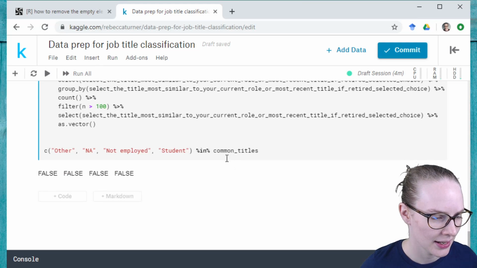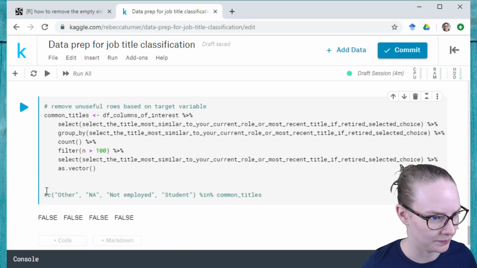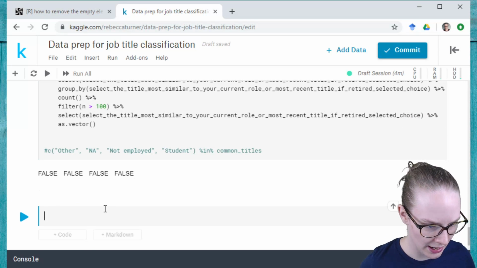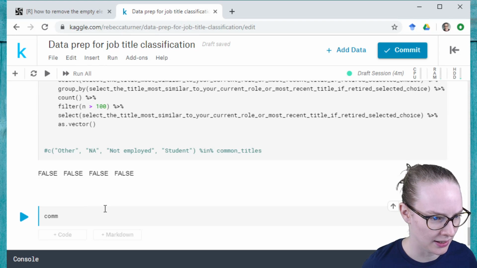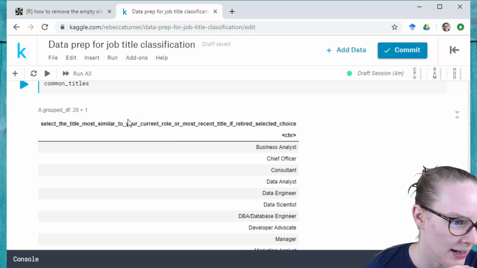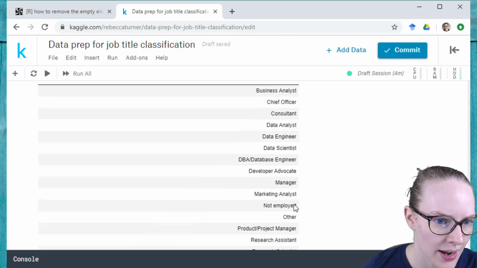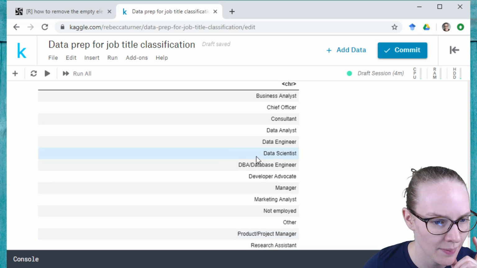All right, what's going on here? Let's check out common titles and see what it's actually in. So it's a data frame. Oh, I see, it's still a data frame. I want to extract it from a data frame.